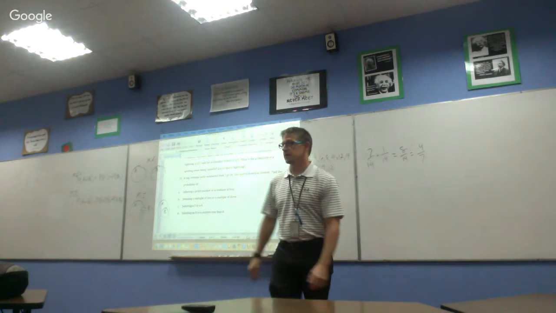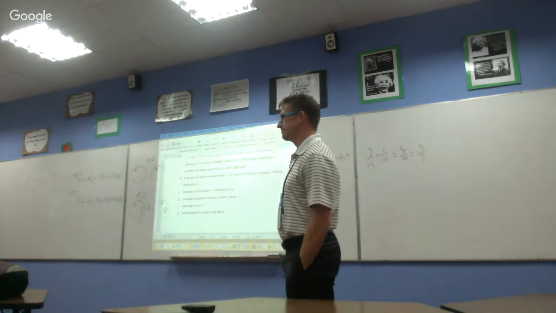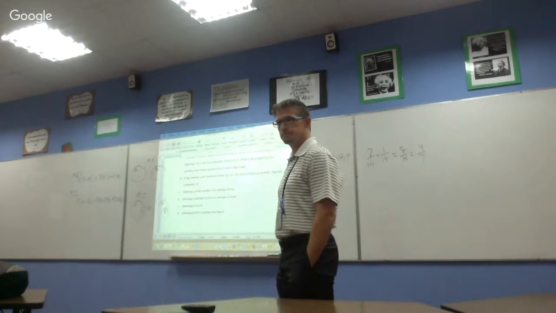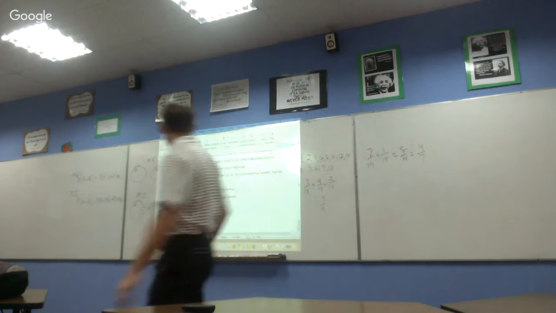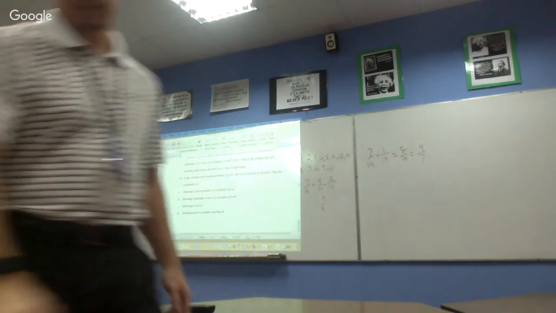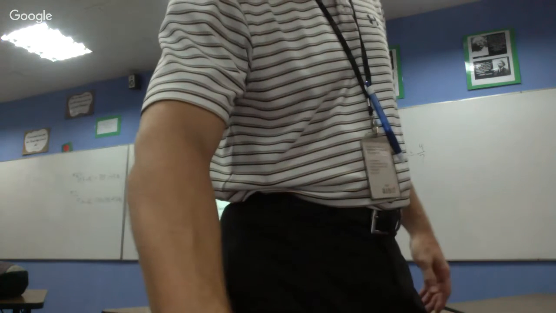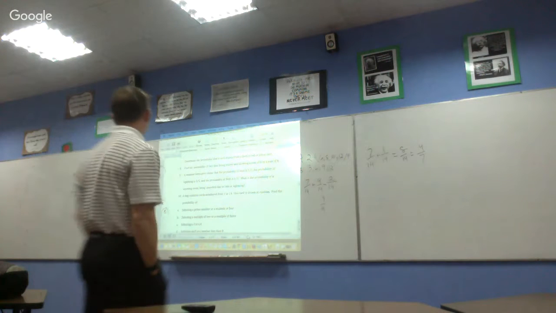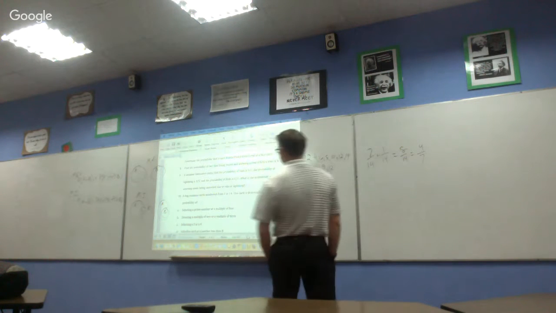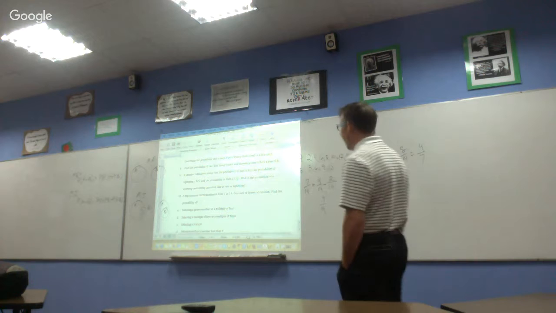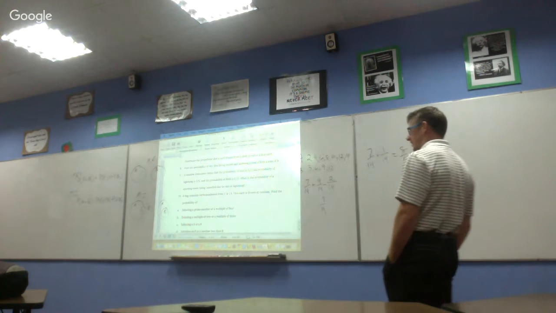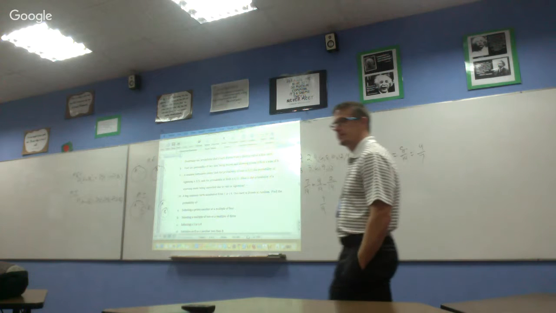Any other ones out of these that we might want to take a look at? Number 6. Weather forecast. The weather forecaster states the probability of rain is 3 out of 5, the probability of lightning is 2 out of 5, the probability of both is 1 out of 5. What is the probability of the sporting event being canceled due to rain or lightning?